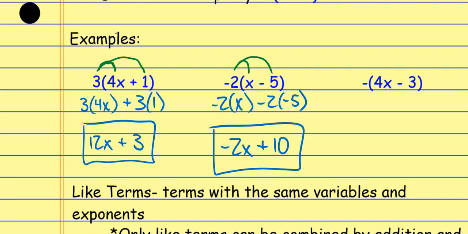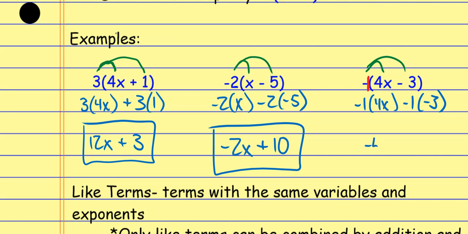Okay. If I look at the next one, there's a number written out front there. I can't see it, but I know that it's there. All right? There's a 1 written right here. Anytime we don't see a number written, it's an invisible 1, and it just so happens that that's a -1 because of that sign. So now, once again, I'm going to distribute the multiplication. And some of you aren't going to write this step every time, like the -1 times 4x and then the -1 times the -3. Again, make sure you keep both signs. Don't lose anything in the process of the distributive property. And most of us are going to start to get used to this and cut out this step where we're showing the -1 twice. We're just going to do the multiplication in our heads. If you're not there yet, that's okay.